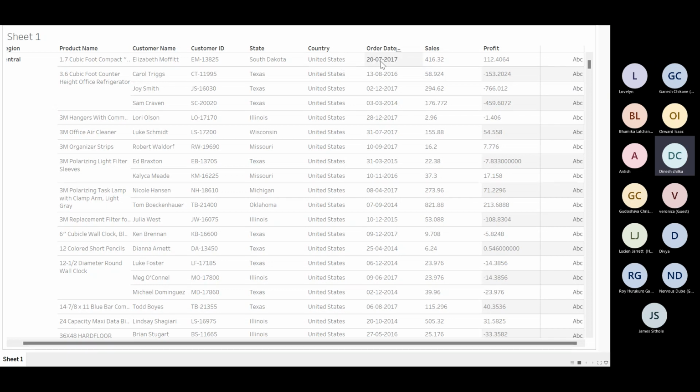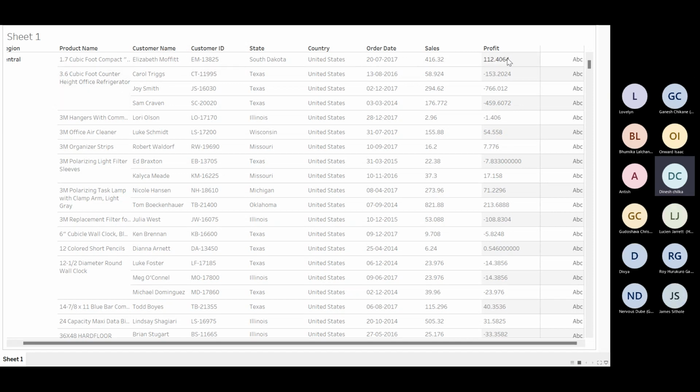He purchased on 27 2017. I get the profit from Elizabeth. How much am I getting as profit? 112 rupees. With the customer name, customer ID, country, order date, sales, each and every detail I'm showcasing.